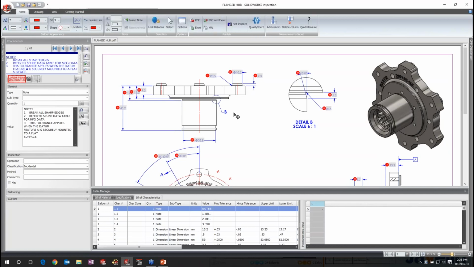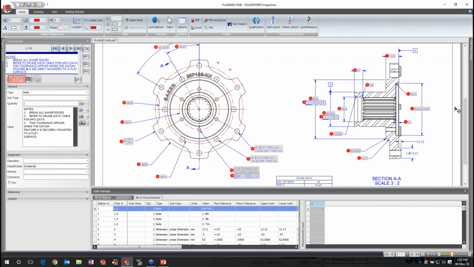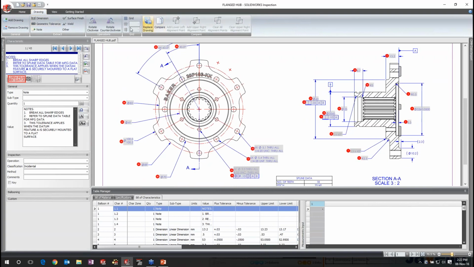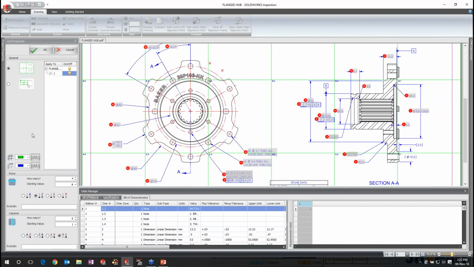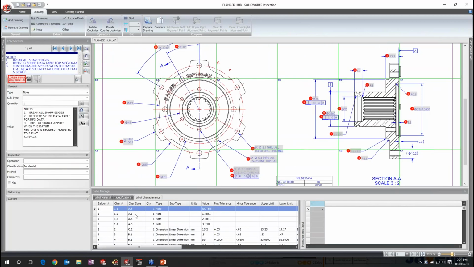At this level, you're probably going to take advantage of more electronic formats methods like a CMM machine. And so a couple of different neat options in the standalone environment. And another reason why you would want to save that project from the add-in and bring it over here is that we could be adding on some extra features like maybe a grid. So if I go to the drawing, we can add on a grid system, define the size and position of the grids, and by doing that, we're just going to get another column on our characteristics that could be part of the exported report to help us find where those characteristics are located. So I got the cells of C2 and A5 and so on.